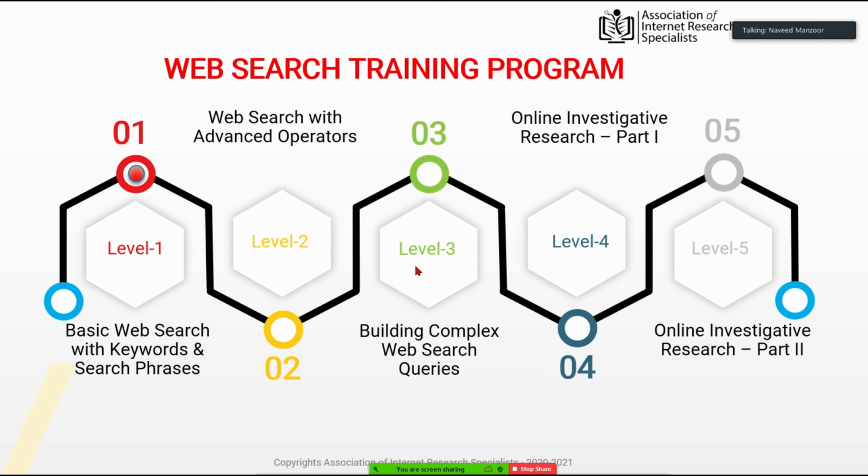We've got level 1, 2, 3, each indicated here by the description. It says basic web search with keywords and phrases. Then we've got advanced, and then we've got building complex web search. Any one of you who is interested in joining complex web searches, I would suggest that you take at least level 2, if not level 1, before you even consider getting into building complex web search queries.